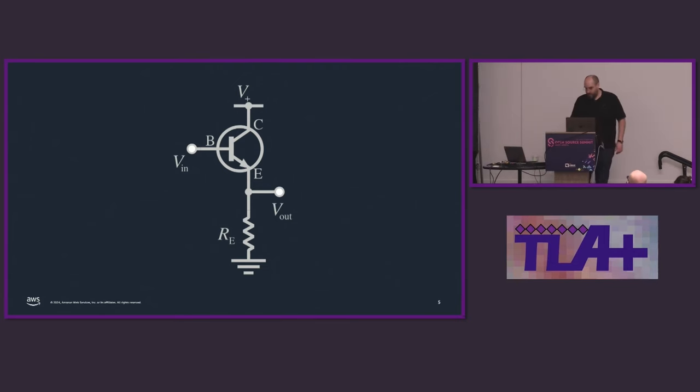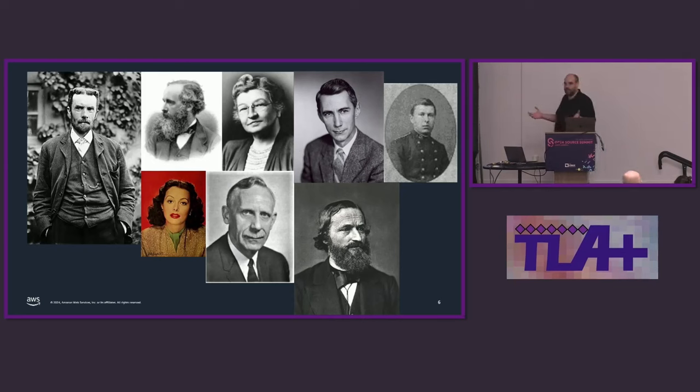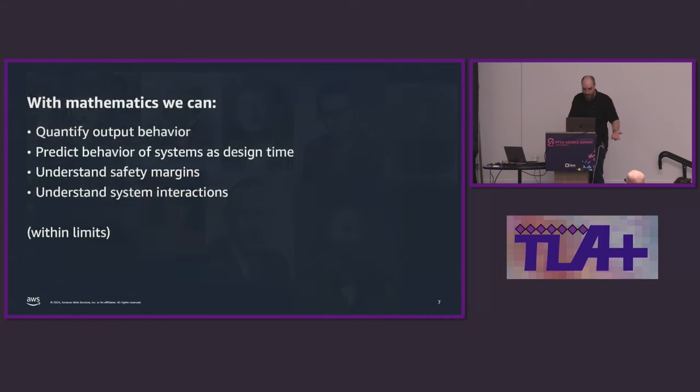And so because of my interest in electronics, I went off to university to study electrical engineering. And what I found there absolutely amazed me. What I found there was a foundation for building systems, electronic systems in this case, that was actually based in mathematics. It was actually principled. It was actually based on something other than just experimentation and pattern matching. And that is because of hundreds of years of work by the folks on this slide and many, many more. Folks like Heaviside, folks like Maxwell. And by bringing all of this mathematics to bear on the problems of electrical engineering, we could approach things in a much more principled way than just experimentation.